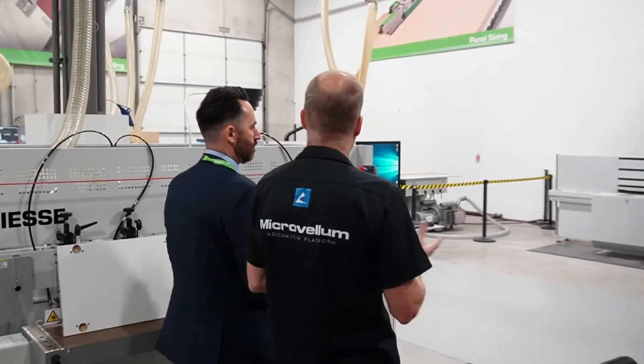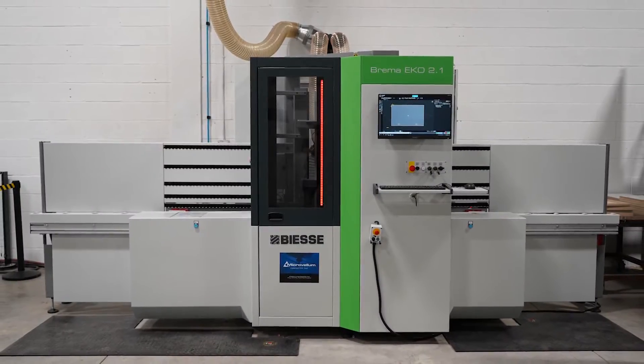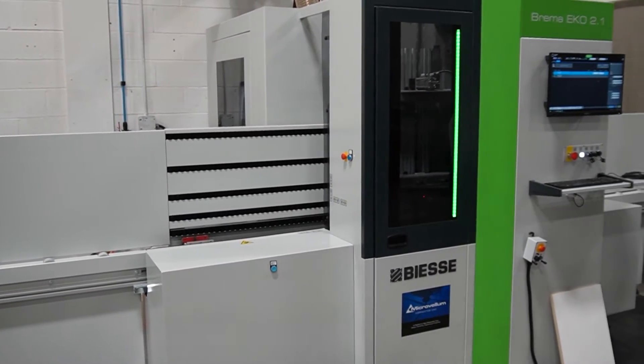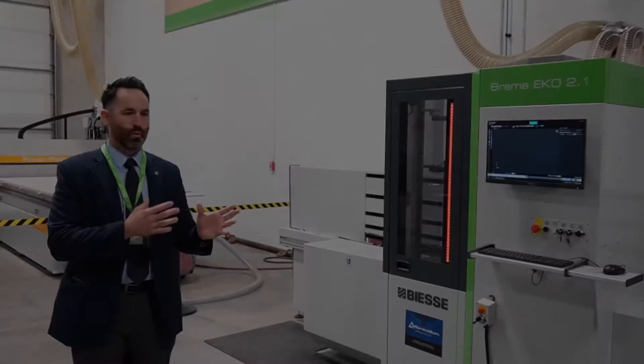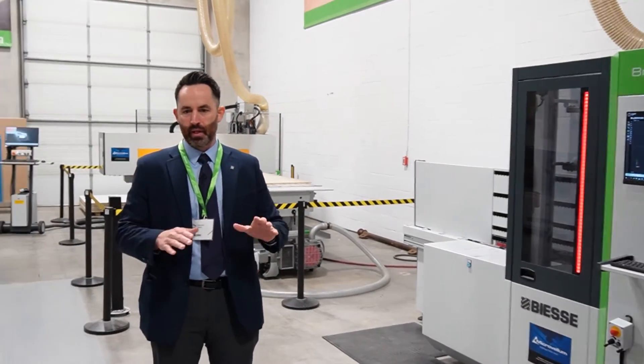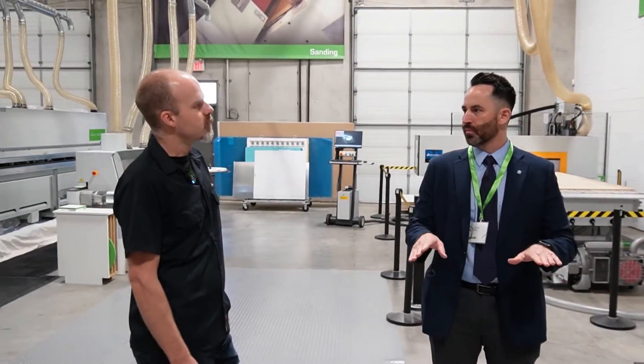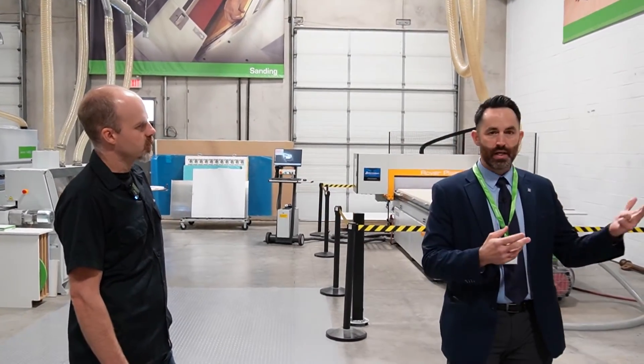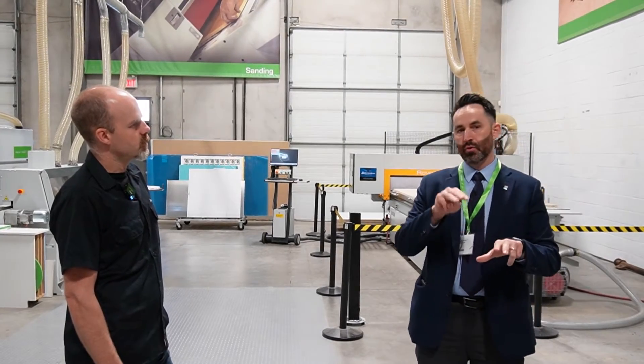You've also got a vertical CNC here. What we're showing today is our Brema ECHO 2.1. Brema is the first in vertical CNC — very unique. BSE was the first, after integrating Brema, to offer vertical drilling alongside the traditional horizontal drilling. On this machine, we have an eight-position tool changer that can house aggregates — for grooving in Y, for hinges. We have a hinge aggregate that lets us hit those hinge holes all in one shot. It's a big BH 23 boring head.